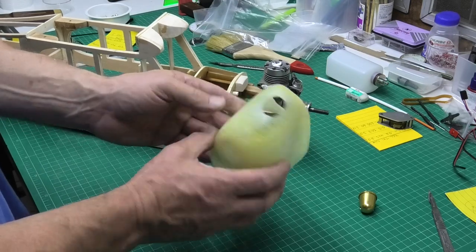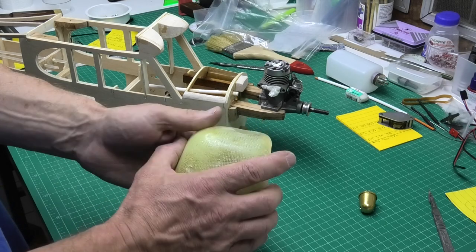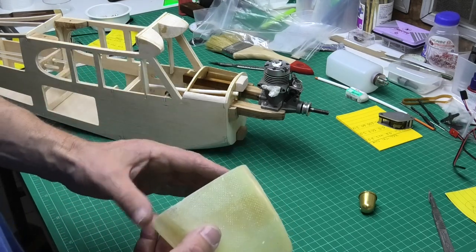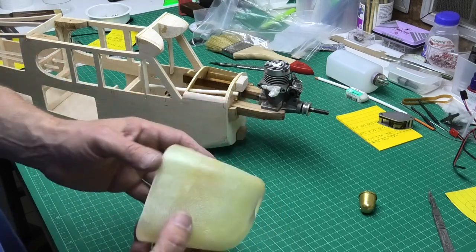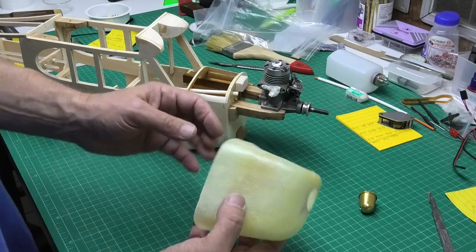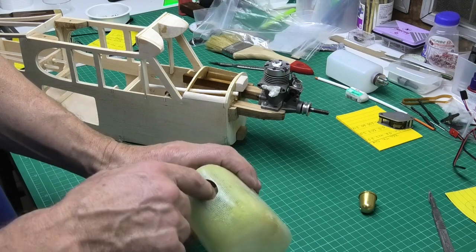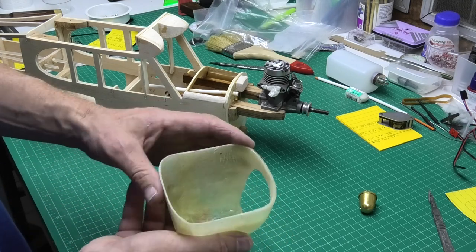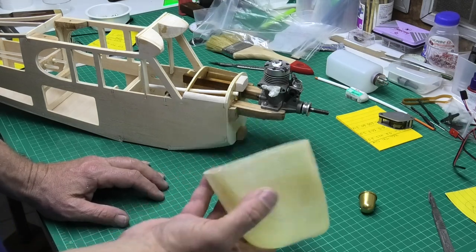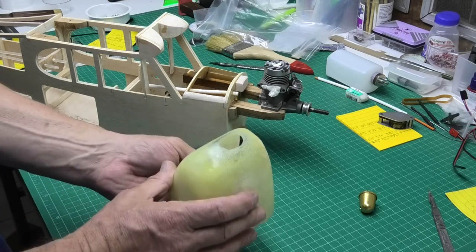I've now more or less finished the cowl, except for the final paint job and perhaps a little roughing up before that. I don't think there's any filling needed — it's all fairly nice and smooth, but perhaps a little sanding around the edges. In the previous bit of video I said I was going to strengthen it then cut out the holes, but actually I did it the other way around. I thought: what's the point putting fiberglass in areas where I may well be cutting it out? So I cut out while it was still a little more flexible, which helped with the mounting. I've cut out for the engine and for the driveshaft, then strengthened it — it was quite flexible along the top. It added a little bit more weight but it's still quite light, about 60 grams. I think it's strong enough and quite flexible, so if it takes a knock it won't necessarily break.